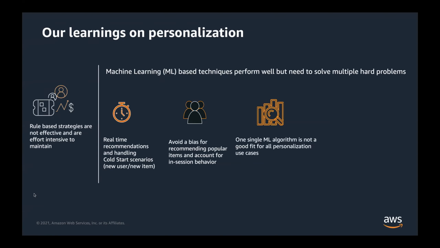Unlike other spaces of machine learning, whether it's natural language processing or computer vision, there really isn't a single algorithm or model to rule them all. So we can't use the same model across different retail customers or media customers. And there are different personalization use cases that require different algorithms. So with personalization, you're bringing multiple algorithms for multiple use cases within all your customer touch points. This, of course, raises the complexity of personalization, where as we work with more and more cutting edge algorithms, the bar gets raised on the expertise required to not only build these algorithms, but maintain and tune them over time.